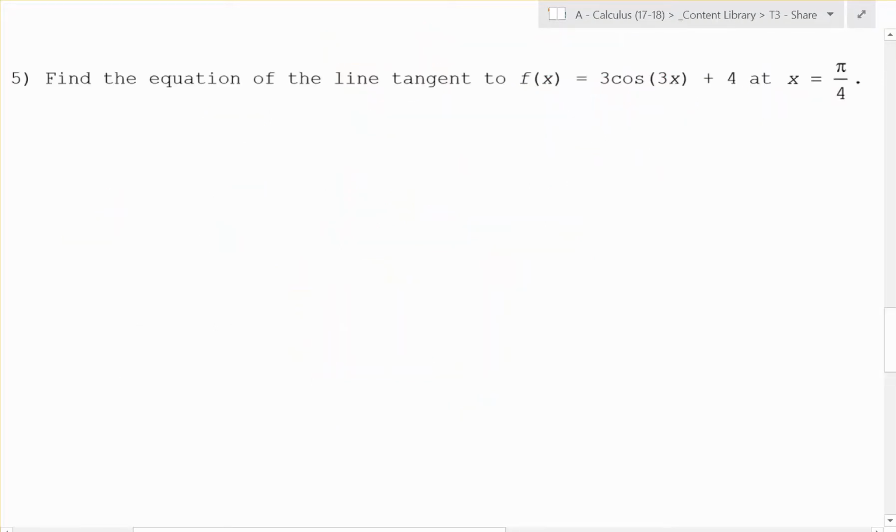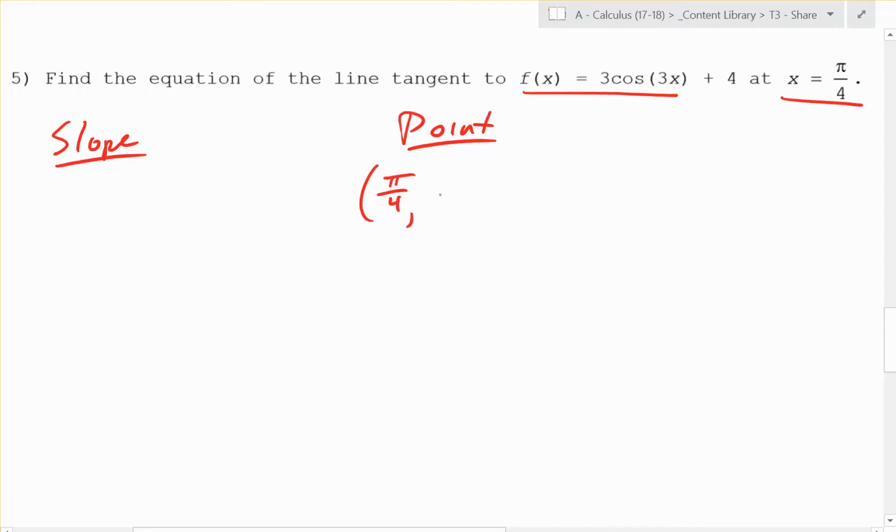So let's go back to an old standby awesome question type that we like, finding the equations of tangent lines. We're trying to find something that's tangent. What's the equation of the line that's tangent to this function at x equals pi over 4? And it's still just a hunt for the slope and the point. Now the easier one is generally the point. We know that the x value is pi over 4. And then you have to plug in pi over 4 into the function itself.